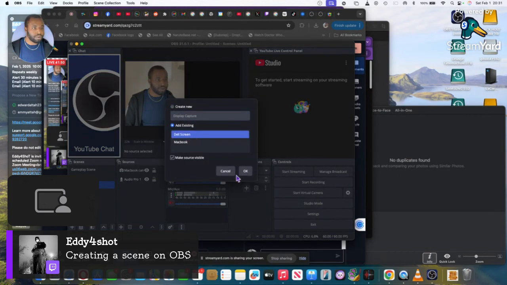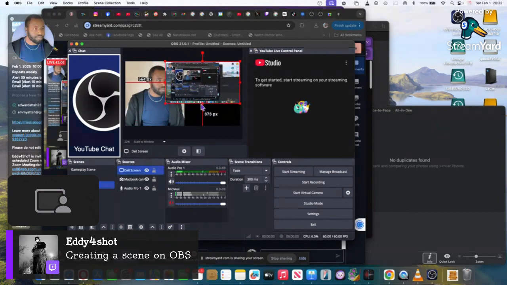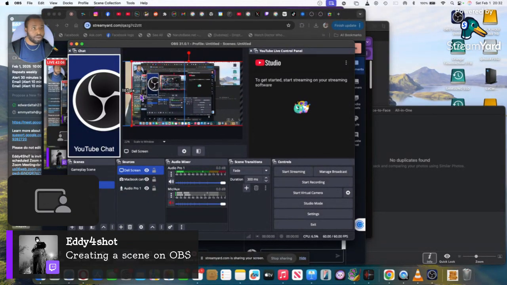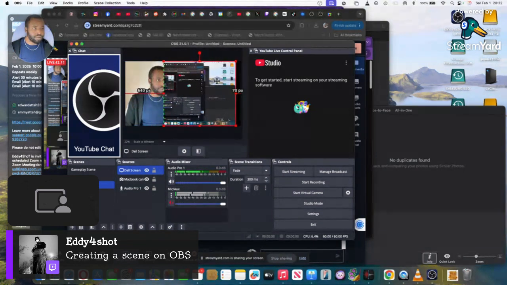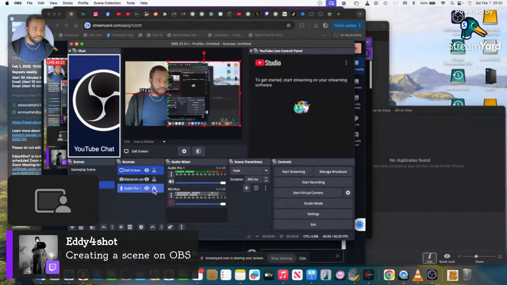So I would like to add my screen, right? I'll add this screen, say for example, and I could shrink it. How do I shrink it so it doesn't lose its properties? Okay, say for example, I could do something like this, where I have my camera and I have this display here. They are side by side, right? So let me lock this one. I don't need that one for now. So they're side by side, and then maybe I could have somebody I'm talking to on this side.